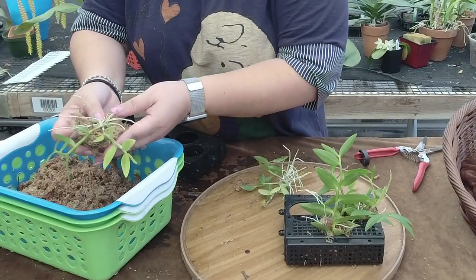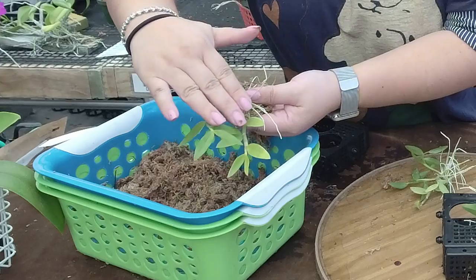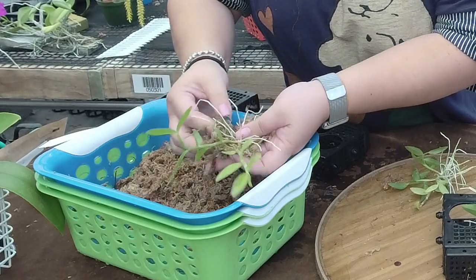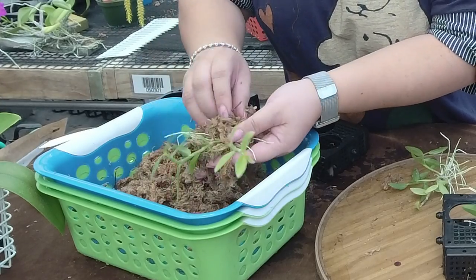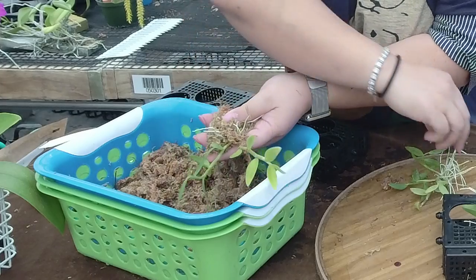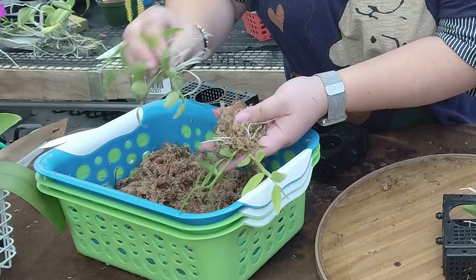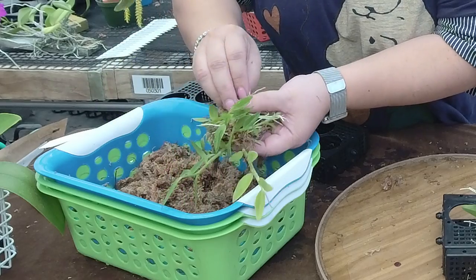Again, remember, you don't want to sound like a broken record. The top of your leaf is going to be up on top. You're going to start tightly. Again, where's your front? Check your front, because I don't want to do it backwards either.